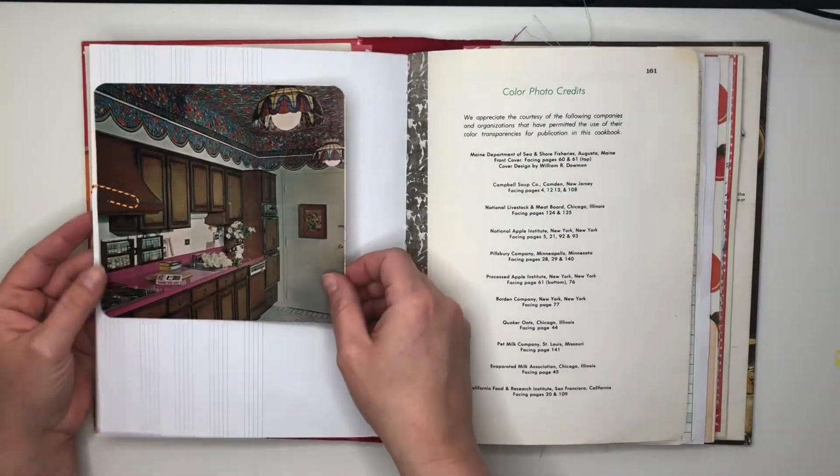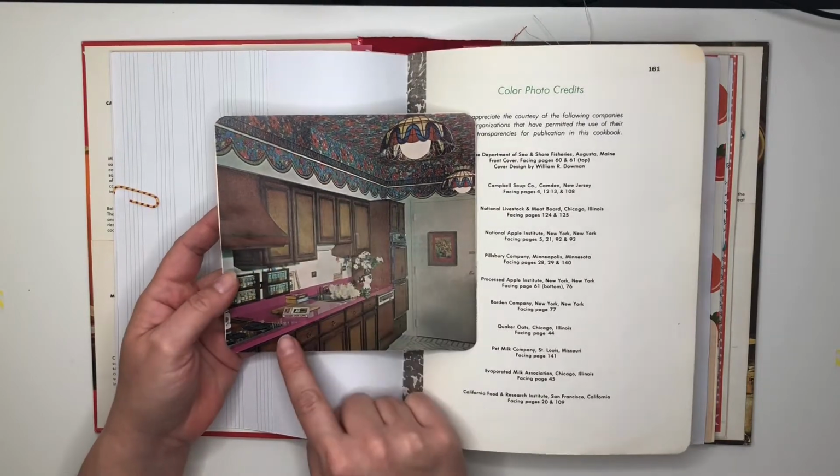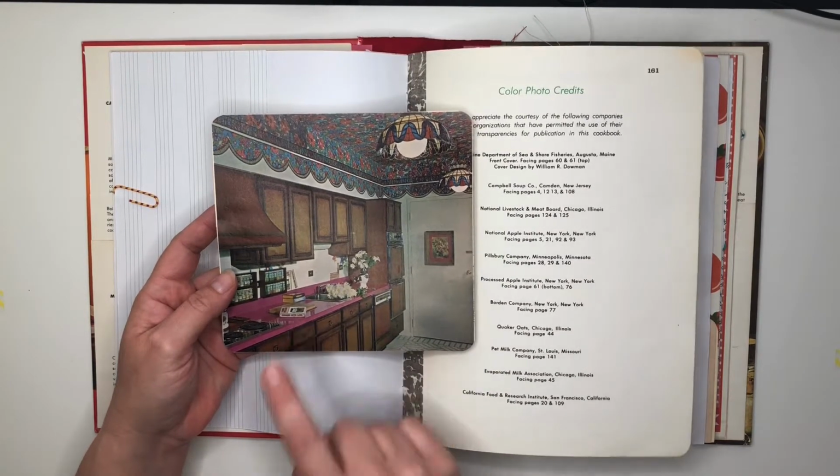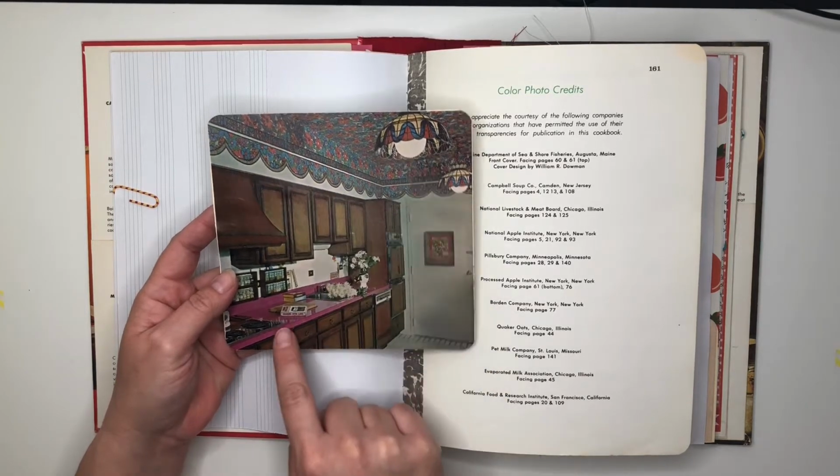Here's another one of these kitchens. Oh my gosh, you guys. This one's on a file folder. Please look. Oh my gosh, pink counters. Pink counters. Everybody's so distracted by the ceiling that they don't notice the pink counters.